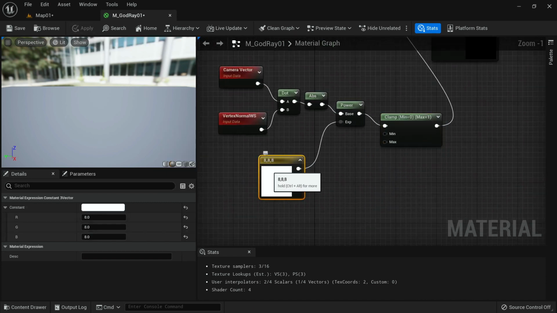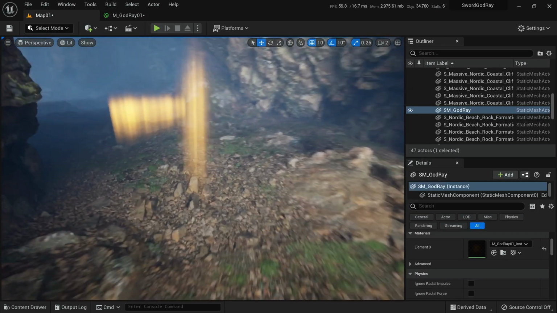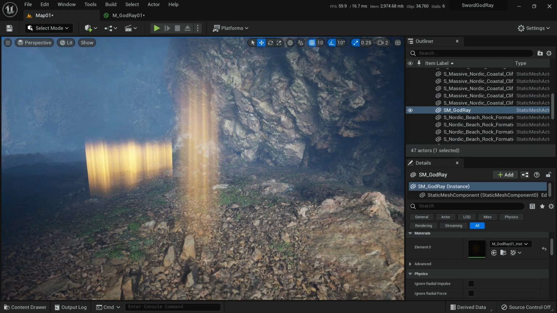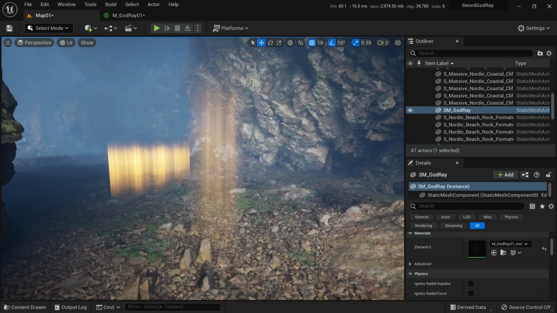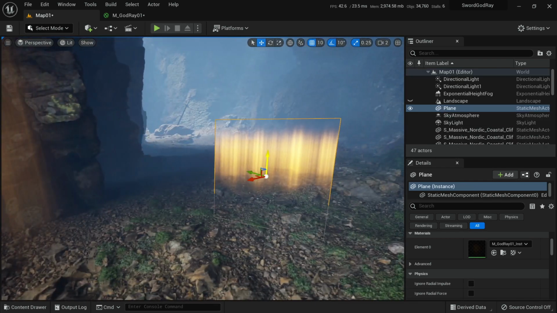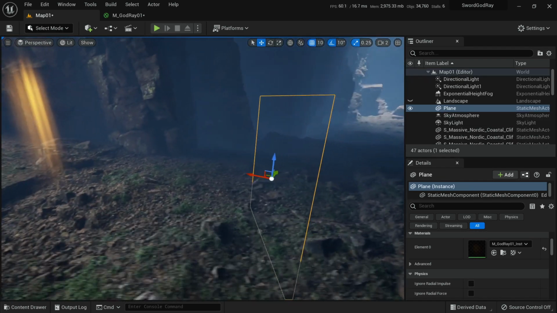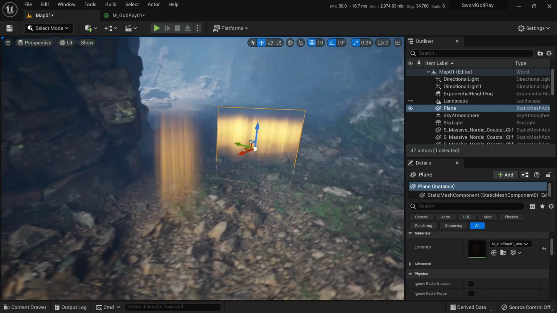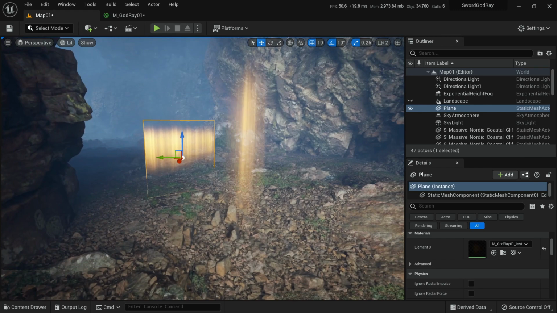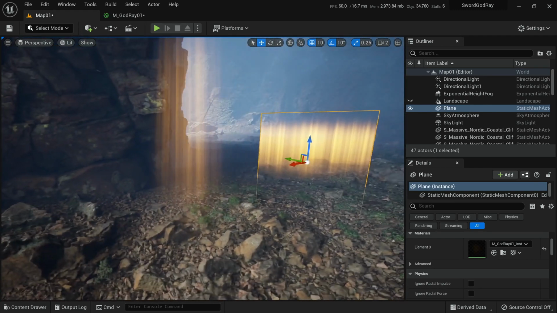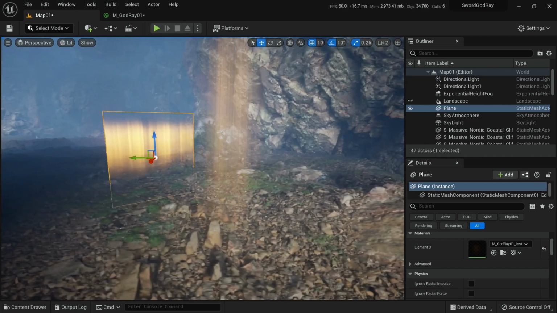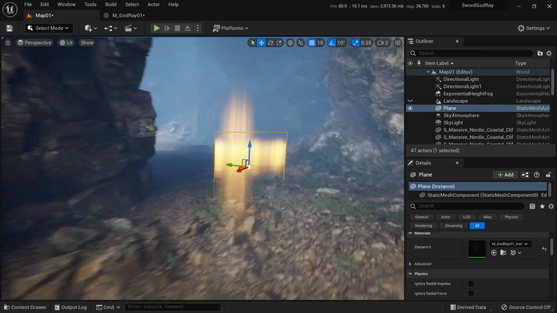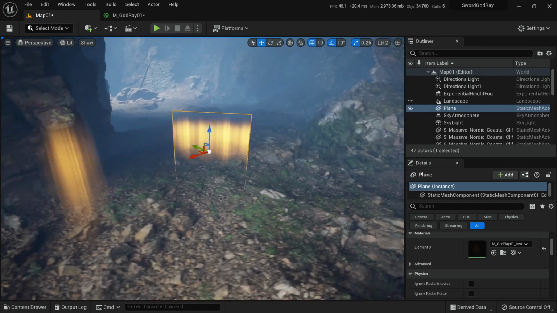We probably will need to modify this, but now you can see that we cannot see the edges behind the mesh, right? This works especially well when you, for example, have a plane and you are going around it. You see how it fades out? So any geometry that is not facing the player's camera is just fading out, right? And this makes our GodRay way more believable. It does not look like a mesh anymore, right? Now we can just erase this plane.